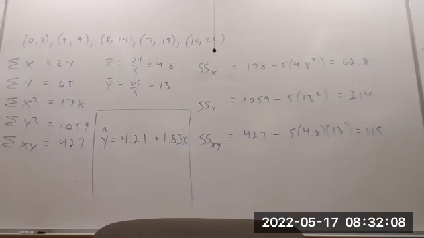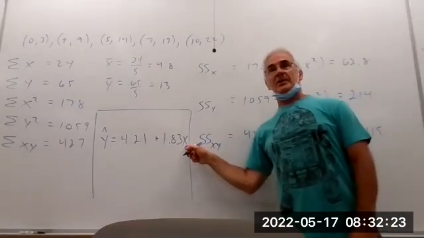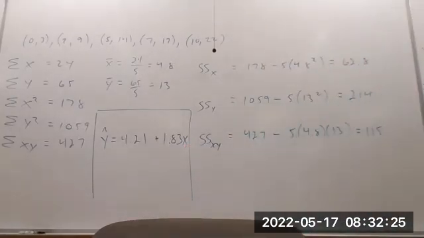Use your calculator. Wouldn't it be 4.21 plus 1.83 times 8? I'm just taking 8, putting it in here for X. Now, here's the idea. This is where the line of best fit comes in great. Now that I have the line of best fit, you give me any input, I'm going to give you the output from the line and say that's my best predictor of what the world would have produced.